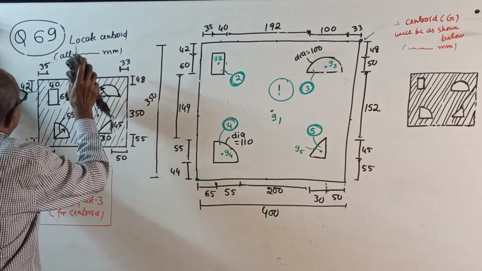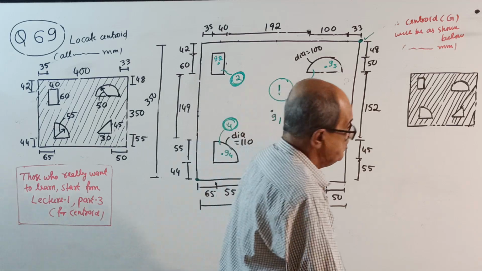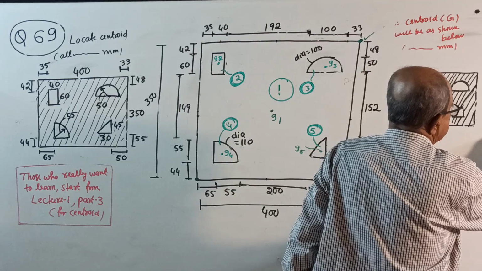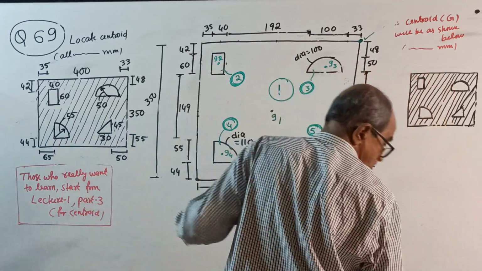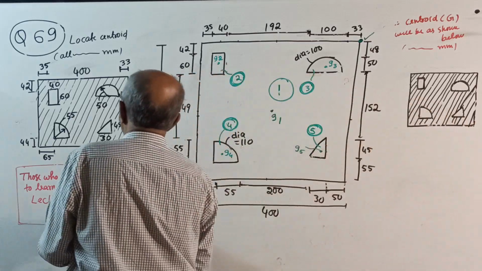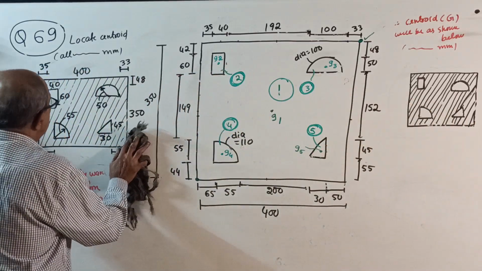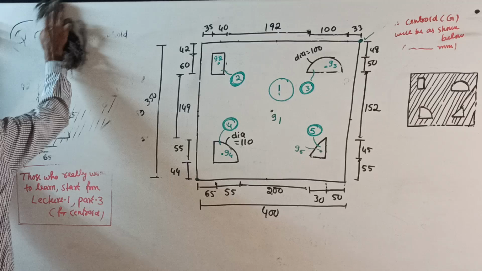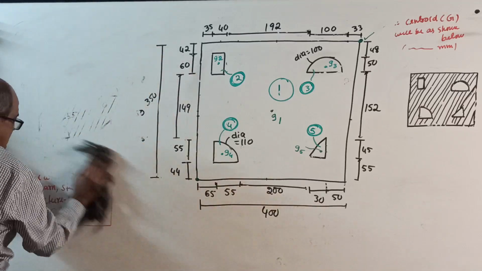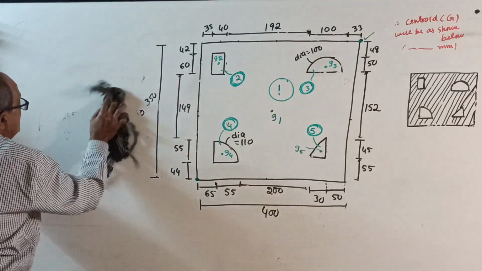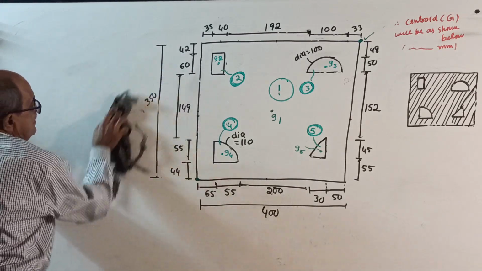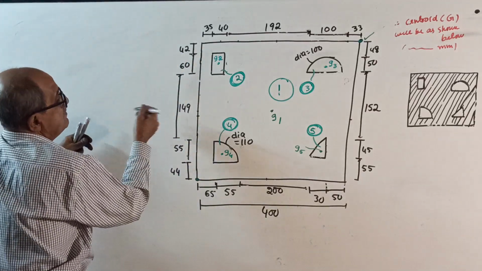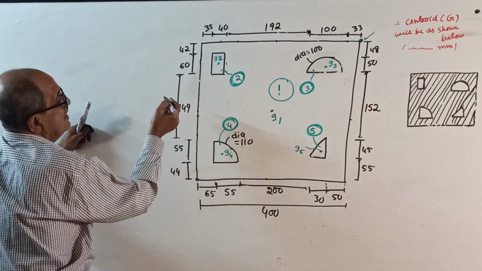Now question number 69 is over. Next is question number 70. So I can remove everything, and here I will write all dimensions and requirements now. Space is required. It is 350 also. I'll shift to one side. I want some space. It's fully 350. Anywhere I can mark, either here or there.